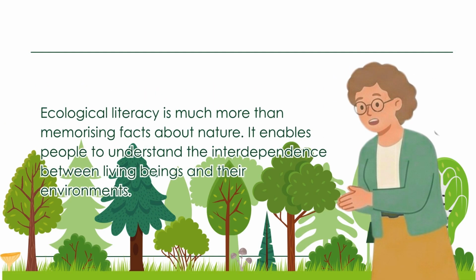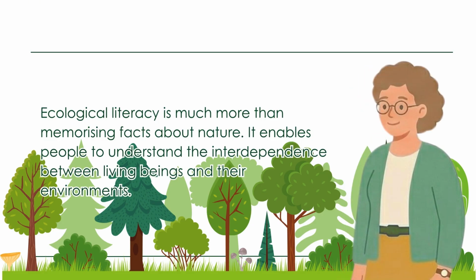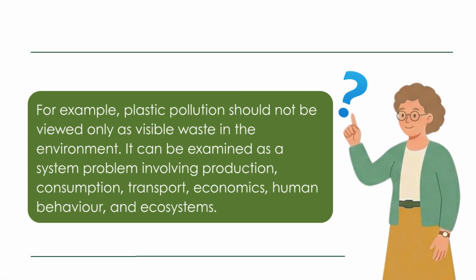Ecological literacy is much more than memorizing facts about nature. It enables people to understand the interdependence between living beings and their environments. For example, plastic pollution should not be viewed only as visible waste in the environment. It can be examined as a system problem involving production, consumption, transport, economics, human behavior, and ecosystems.